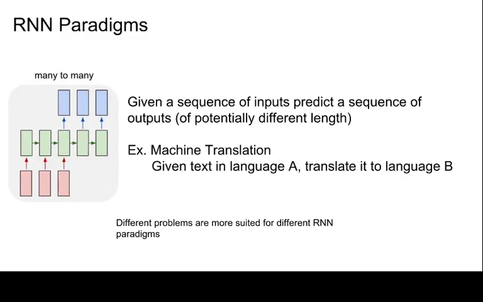So this is machine translation or sequence-to-sequence dialogue modeling. Given a sequence in, you can predict a sequence out. This is all kind of hand-wavy, but the idea, jumping all the way back to all those slides before, is that you can do whatever you want with that initial hidden state.